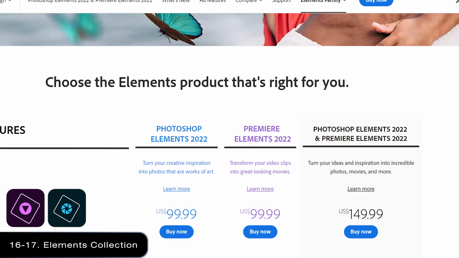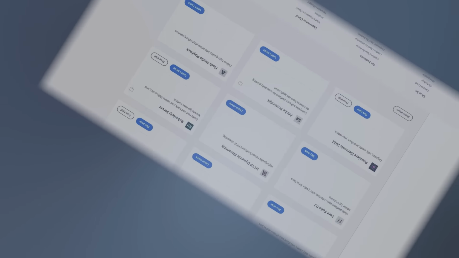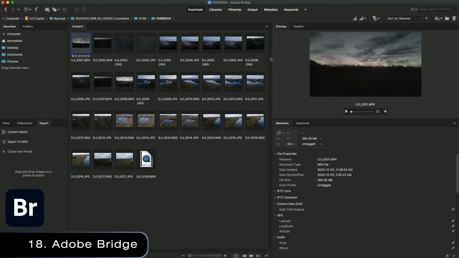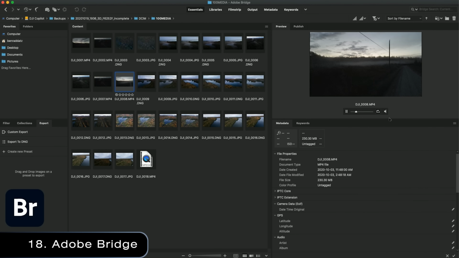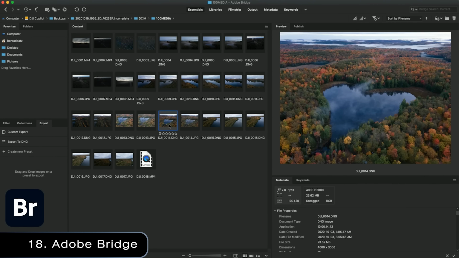So not too bad. Okay, and to bridge us out of the land of confusing apps that all do the same thing as each other, we have Adobe Bridge. If you were smart enough to see that coming, you have to leave a like. I don't make the rules. It's kind of like a file manager, but designed by Adobe for Adobe, so it helps you keep track of all your assets and project files as you work between apps and devices.